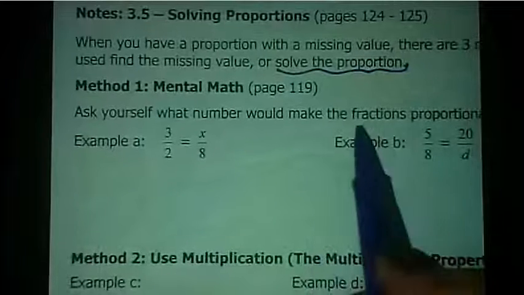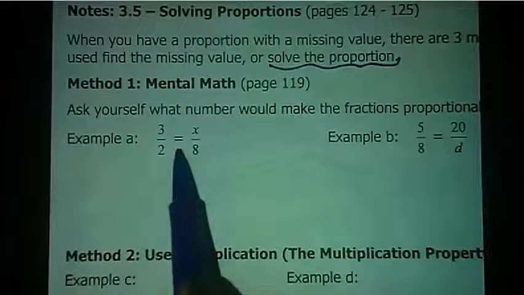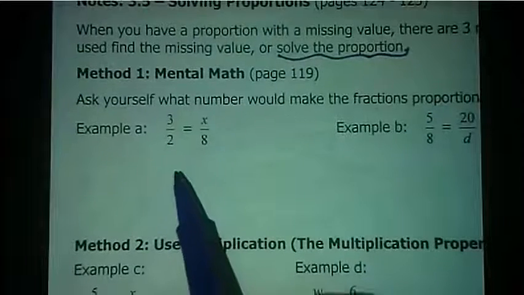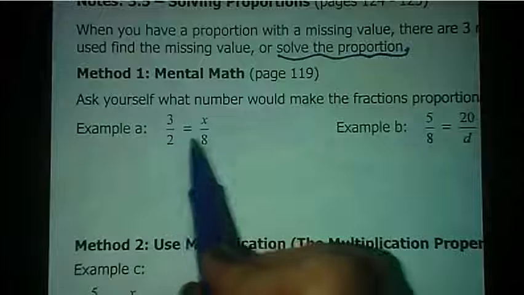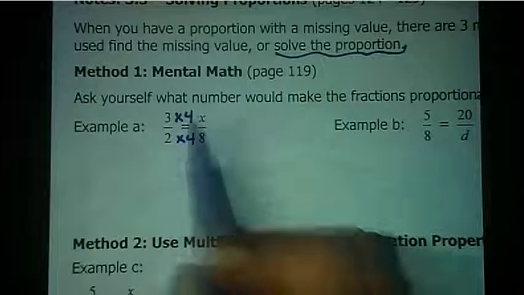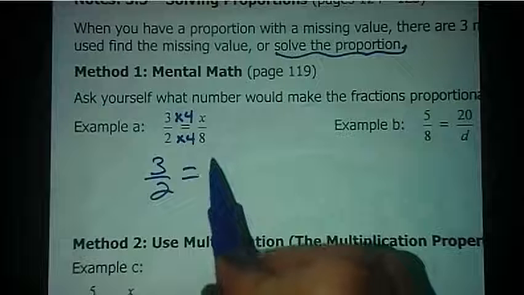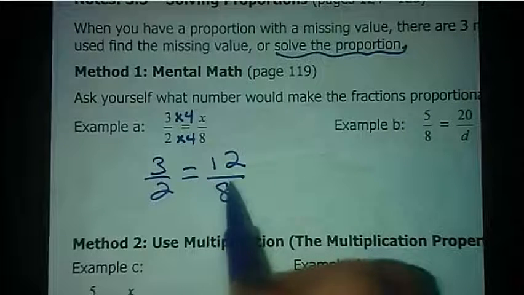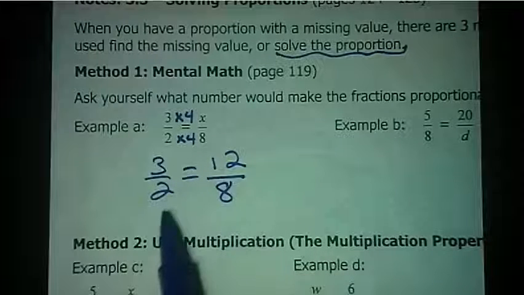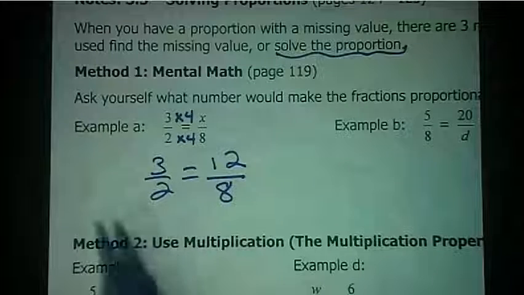I know it's the F word in math. But if we have 3 halves and we want to know how many eighths that would be, this is where you work like you did with equivalent fractions. You say, okay, if I want to go from 2 to 8, I multiply by 4. So I would want to do the same thing to the 3. So 3 halves is equal to 12 eighths. And you can use those cross products like you did the other day and double check that your cross products are equal. 24, 24, we know we're okay.